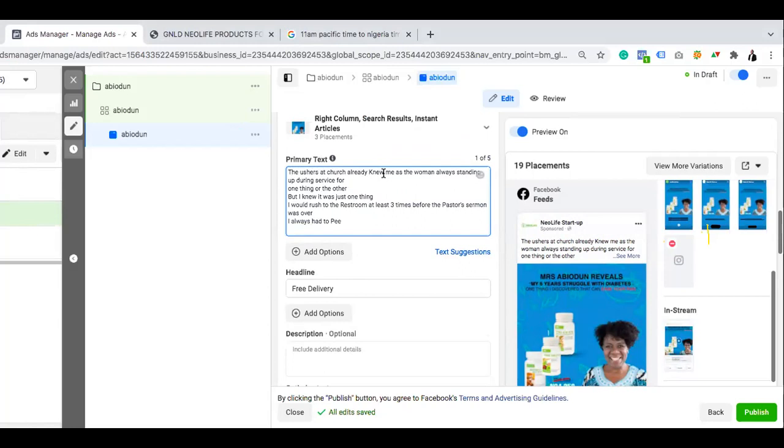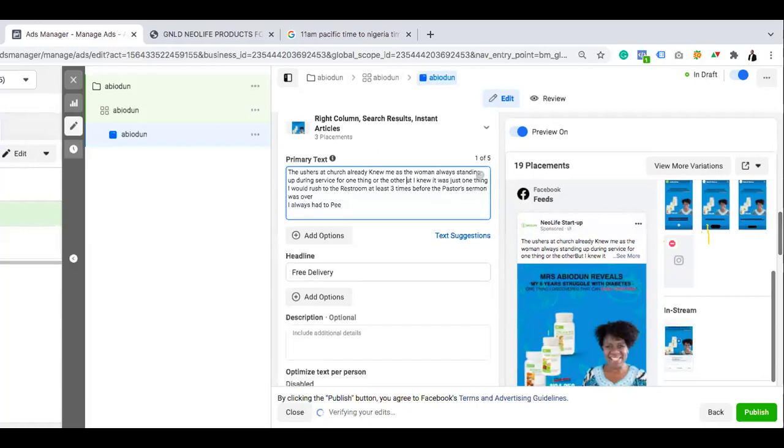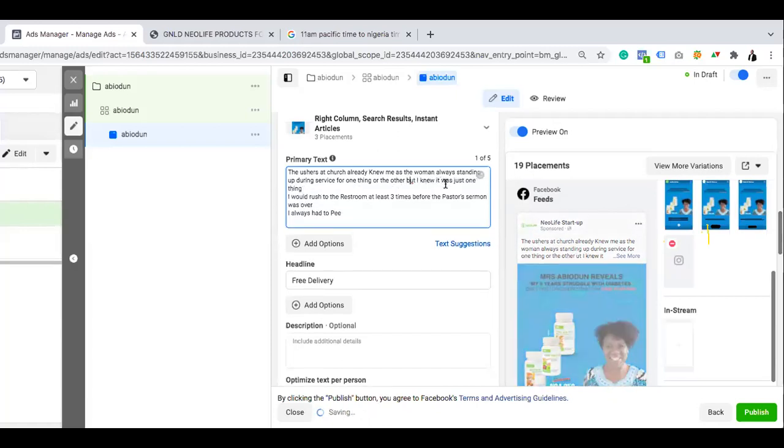The usher at the church already knew me, and the son of the service for more than one. So can you see the way I'm putting this back? Or the other. But I knew. So just one thing.